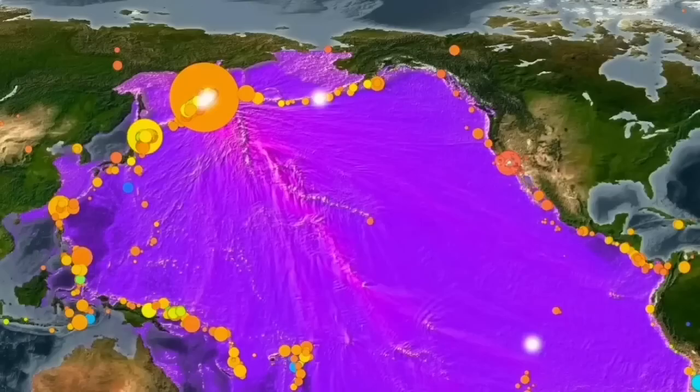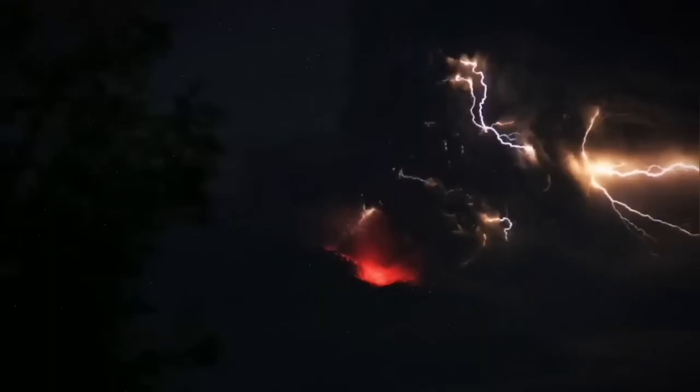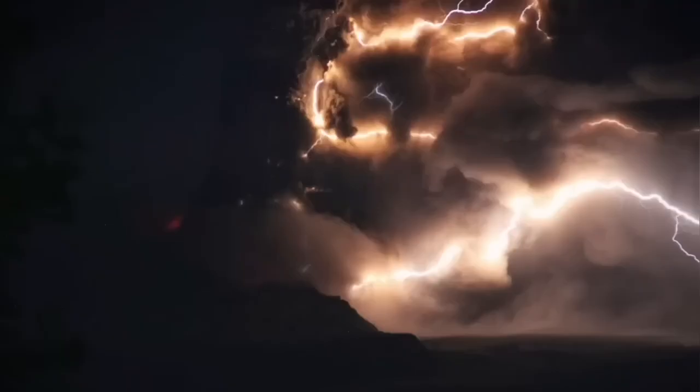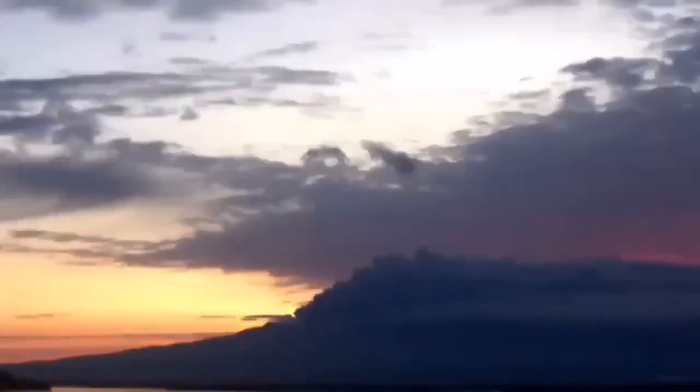Before that, we had the Shiveluch volcano having a huge eruption, with dust scattered all along the surrounding areas. The volcano erupted there last year and we had spectacular views of this eruption — earthquakes and also lightning, which you can see. Of course they are far in the distance, not close together. The earthquake was in the sea, so a tsunami warning is quite possible. You can also see that the ashes are spread everywhere.